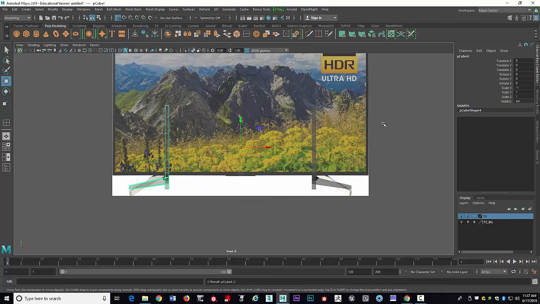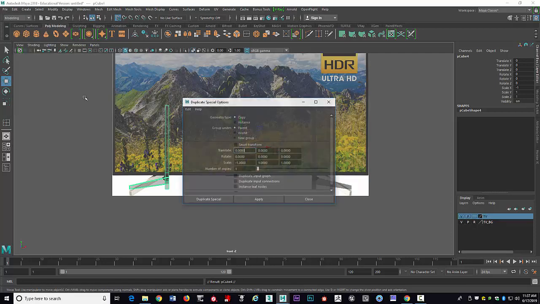So that's really nice. Again, that is edit, duplicate special, and then -1 in the scales, because you got to look at it this way. So this is X, Y, and Z. And you can tell how many copies you want.